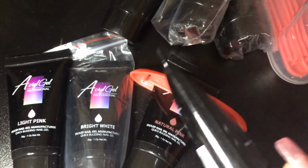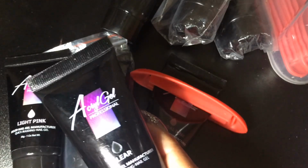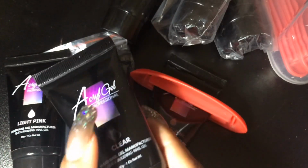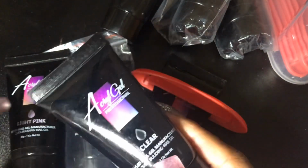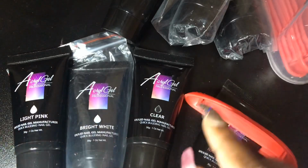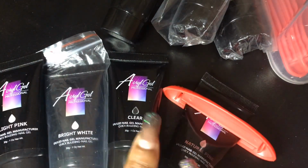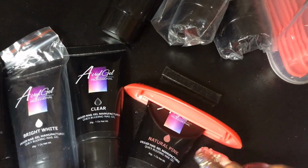The only downside to this particular brand is that it's very, very thick. I think it has more acrylic in it than gel, which is not a bad thing at all. It's just you're going to have to put a little bit more work into the application process, okay? So in this one, I have light pink, bright white, clear, and natural pink.